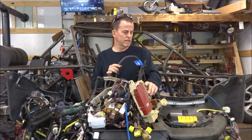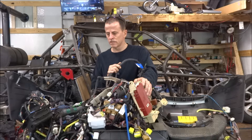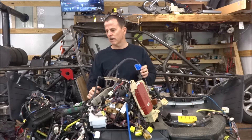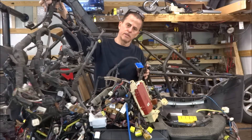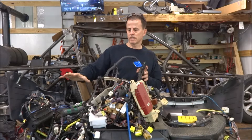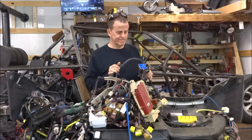First thing I'm going to have to do is stretch it all out, figure out what I need and what I don't need. I'm not going to be running air conditioning, heaters, stuff like that, so wires like that can go. I'm going to need all the light wiring and all the engine wiring of course. And once I figure out what I can get away without having, it's a matter of whether I stretch the engine wiring harness out to reach the computer in the front, or stretch the wiring harness from where the gauges, ignition, and things like that are, to reach the computer and keep it at the back of the car. This could take a little while.